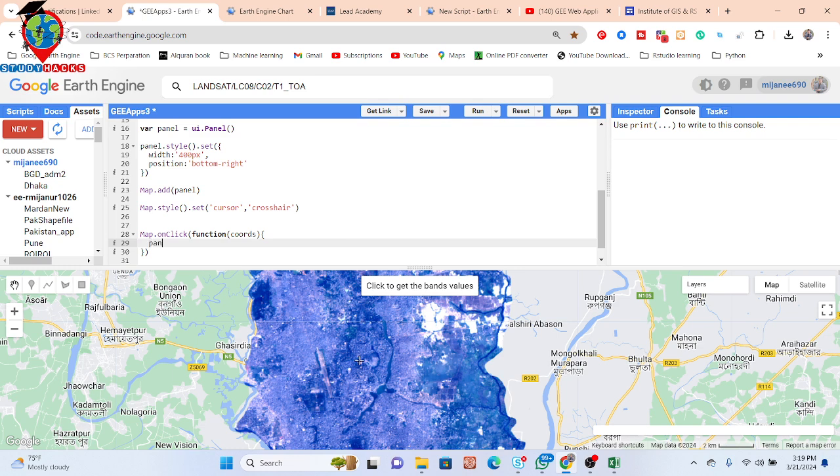So further I simply use the panel and put here the clear function, and this panel also added a point. Regarding the latitude and longitude, I take a variable, suppose point, and use the point function ee.Geometry.Point, and further I call my coordinate.